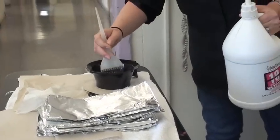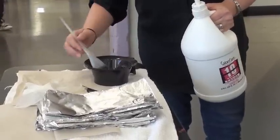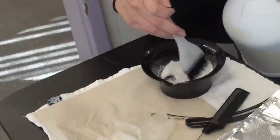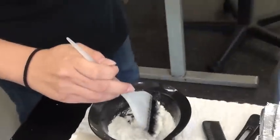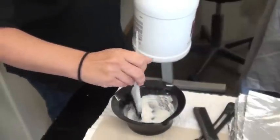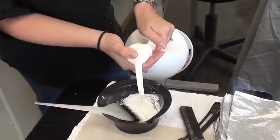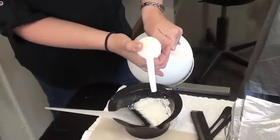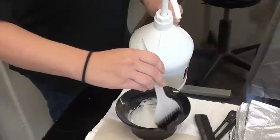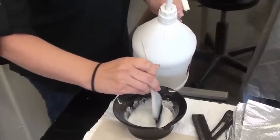You just want your bleach kind of pancake batter. But everybody likes their pancakes differently, so just thin enough to spread. That was my 10, right? Okay. What happens if you put too much peroxide? Just add more bleach. It's just a ratio. I'm not measuring, I just like to look at consistency. And actually, what's great, there's a lot of bleaches out there that you don't need to use a lot of, because it's mostly the peroxide that you're using.